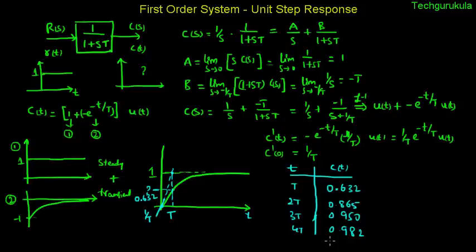And capital T, the time constant itself, will be depending on the system parameters. You can see if capital T is small, which means it takes a smaller time to actually reach the 98 percentage. If capital T is larger, then the system would take a pretty long time to reach the same 98 percent, which means for a system to be really fast, we need the capital T to be as small as possible.